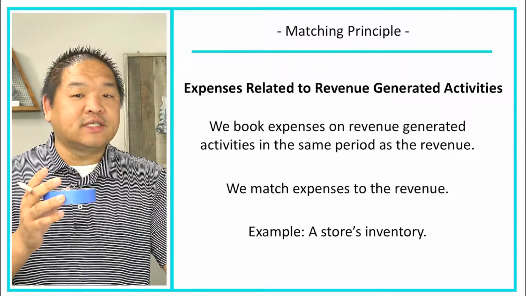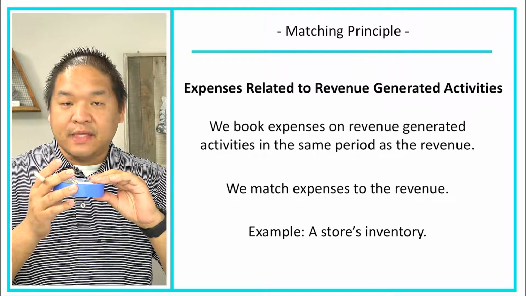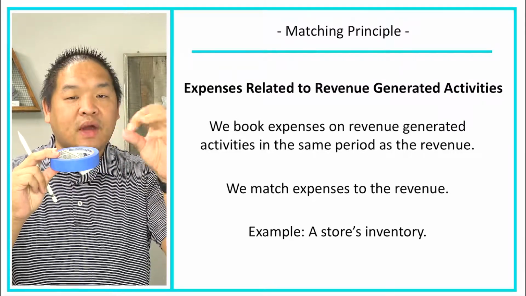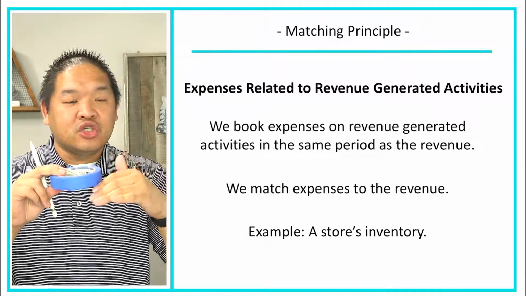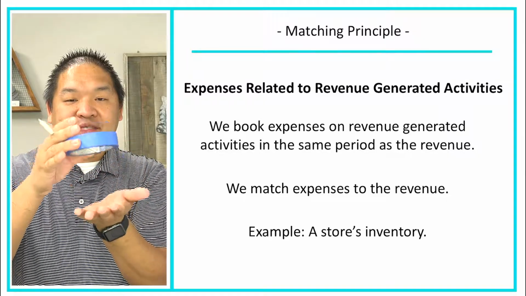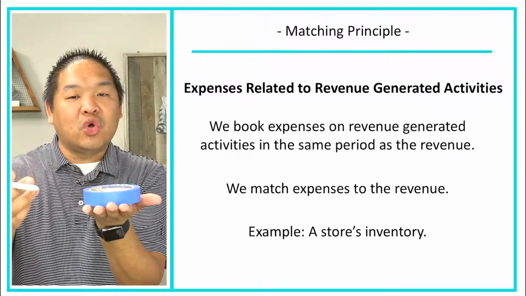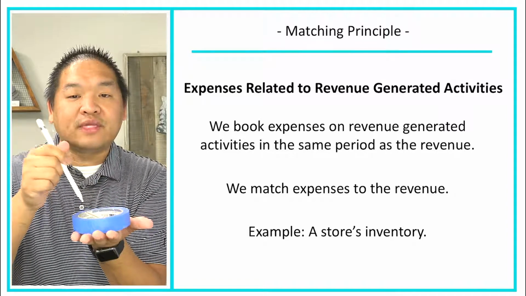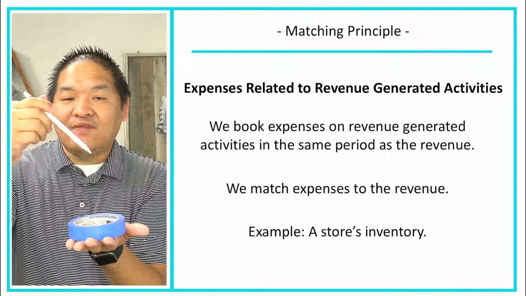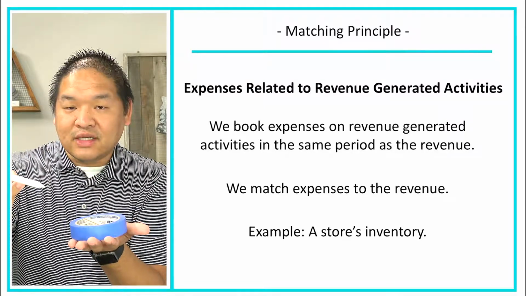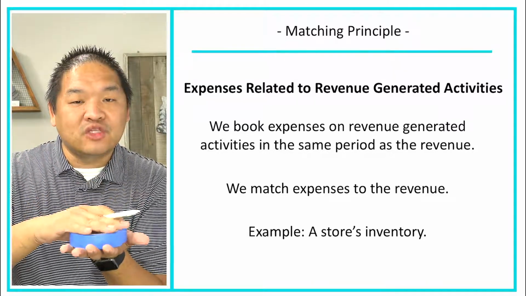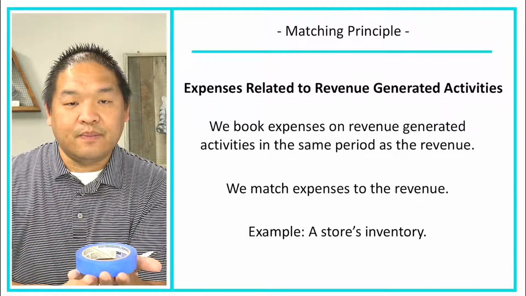That dollar is a cost to me, but it's not an expense. Why? Because I haven't sold this yet. We want to match the revenues to expense, which means that sure, I'm out of $1 because I have to pay Sam's Club $1 for this, but because it's still sitting on my shelf and it hasn't been sold, I can't book this $1 expense. So if you look on my income statement, this is not on there yet. Why? Because I have to match this expense with the revenue that's incurred. If I don't sell it, I can't book the expense. So it sits in an account called inventory and it's an asset and it just sits there, okay?